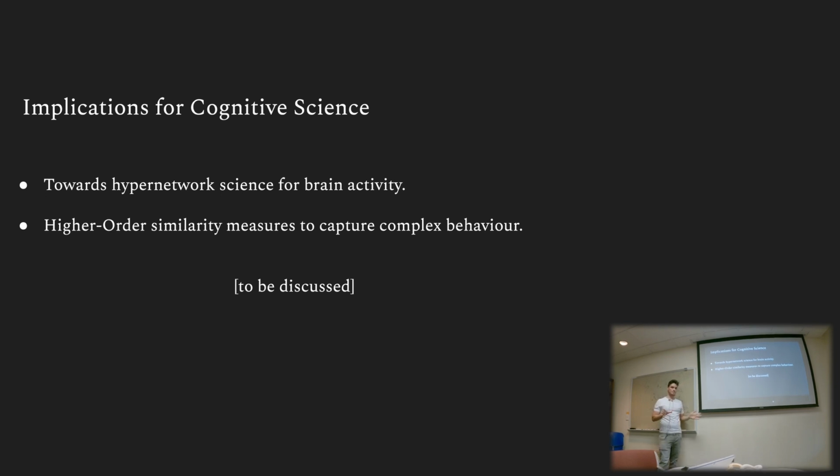One is that we need a hyper network science of brain activity. I've been discussing this a lot with my colleague and with many people who are cognitive science adjacent. I think Alex will tell you much better why he believes there's a need for higher order description of the brain. I think that any system that is not by design, by design I mean hardwired to be pairwise, should be understood as a higher order network. And in the brain, there are two factors that make it higher order. There's the fact that there are many-to-one and one-to-many connections. But even beyond that, I collaborated with a team in Italy that is looking at glia in the brain as modeled by hyperedges in your network, and the results are quite successful.